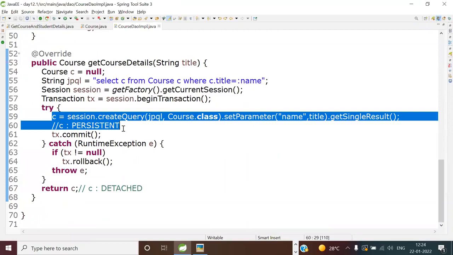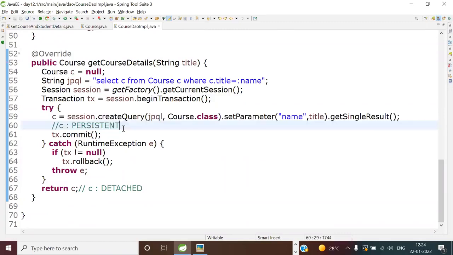Persistent. Everyone gets me? So while we are in the session scope, within the L1 cache, that persistent context, or within the session context, what will happen if I try to access the student details? Meaning, if I try to access the many-sided data, not yet fetched, but in the session scope, let's see what happens. So here, what I'll suggest is don't disturb this method.